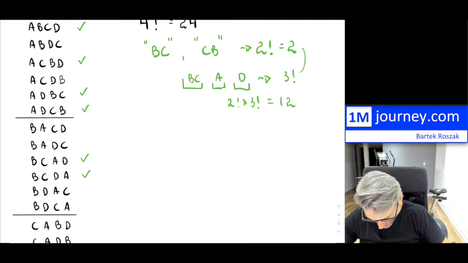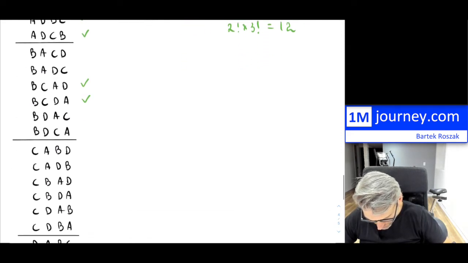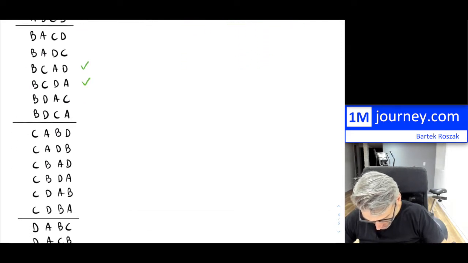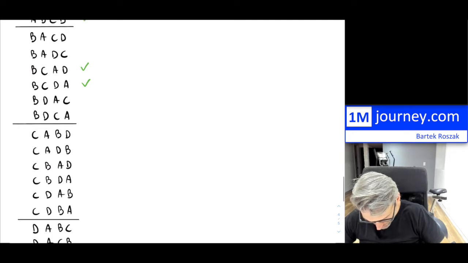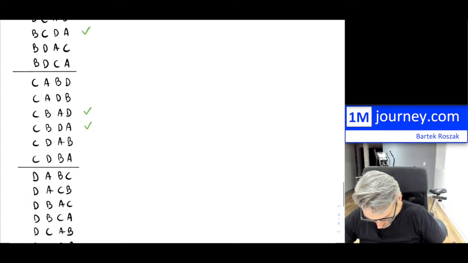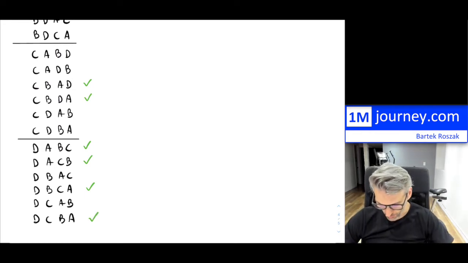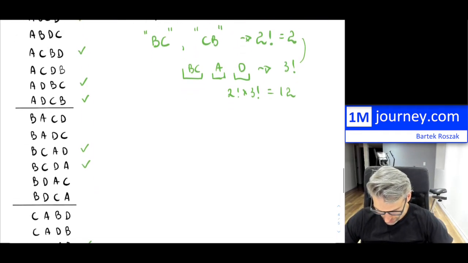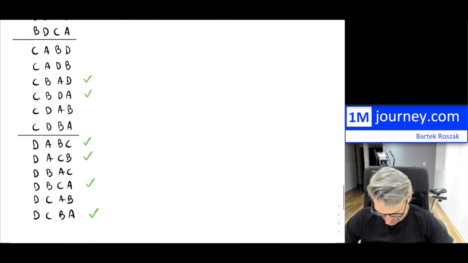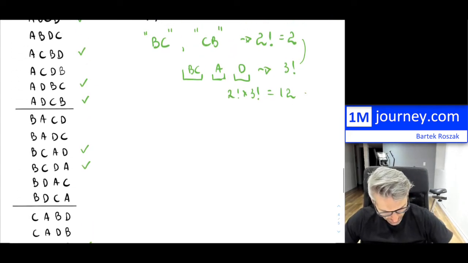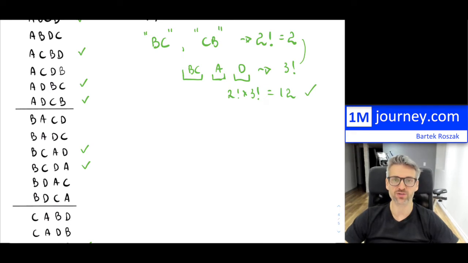Now B and C right here, B and C right here. None there. B and C, that's right here, right here. That is it. And now again, B and C, C and B, B and C. So that's a brute force way, right? And now in total we have 1, 2, 3, 4, 5, 6, 7, 8, 9, 10, 11, 12. So it's exactly what we would have counted by just using our intuition.